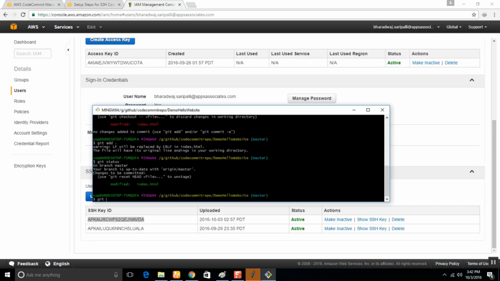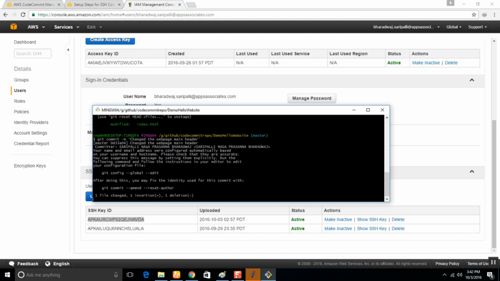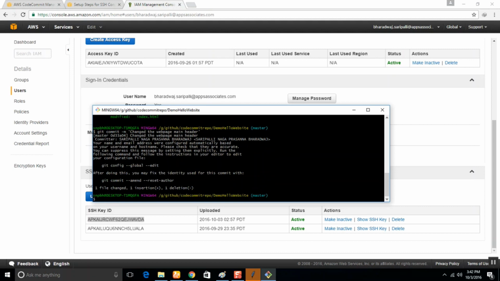Okay, git commit. Give it a message: change the web page main header. One file changed, one insertion and one deletion.